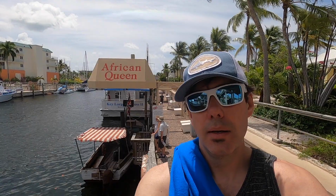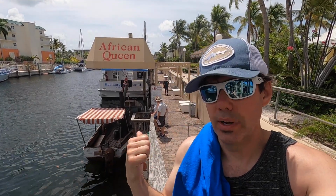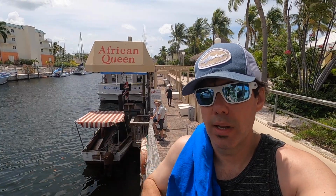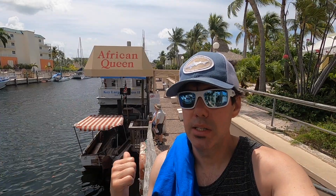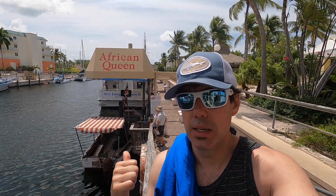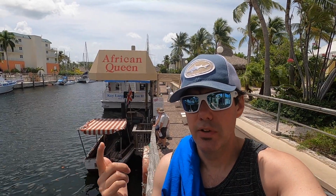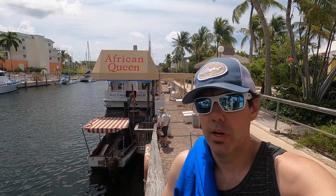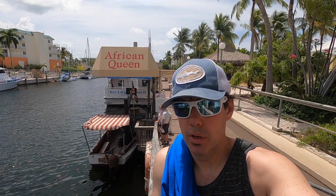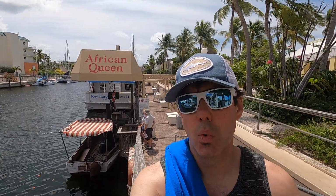And so it's the closest thing I could find to a historical site. And it seemed pretty cool just to be jumping on an old rickety steamboat going down this Largo Canal. And to give you some background, this thing was built in 1912, and it was actually used in the Congo until 1968. It was put out of commission, and then eventually discovered in Cairo, Egypt in the 70s, and was brought over here to the States. And then restoration was completed in 2012 on the 100-year anniversary. And now they've got it out here giving tours.